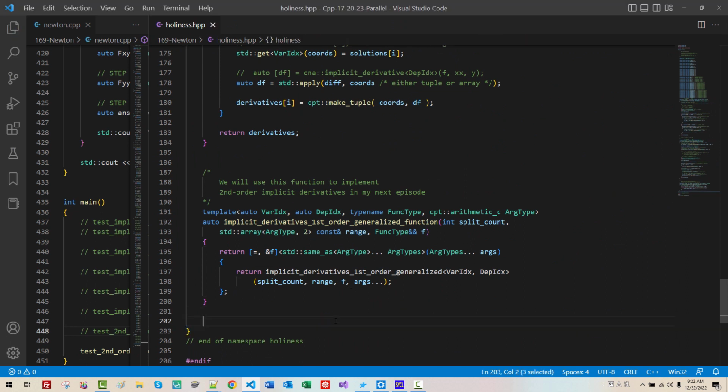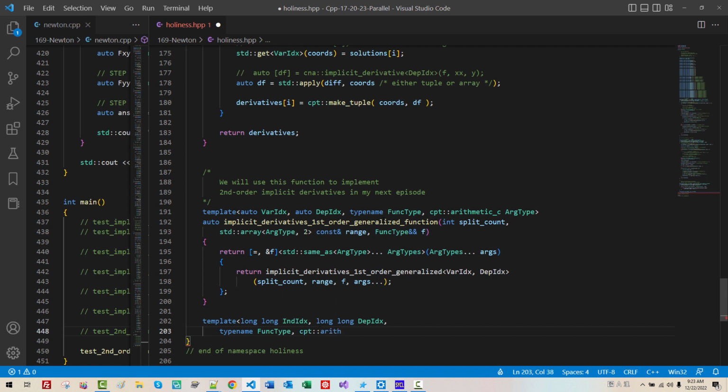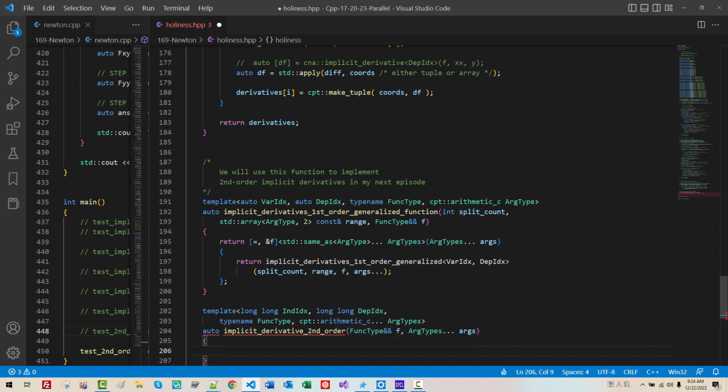Now, in this file, here we will create a function template: long var index, this is independent variable, or I can say the index, long dep index, dependent variable index, typename func type, cpt arithmetic arg types, for implicit derivative second order, func type func, arg types args, open curly brace.